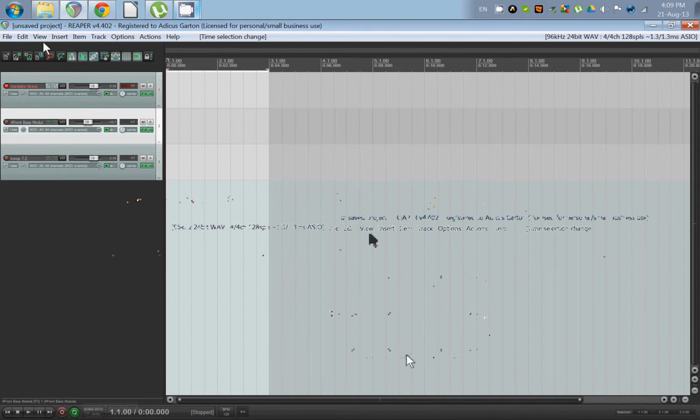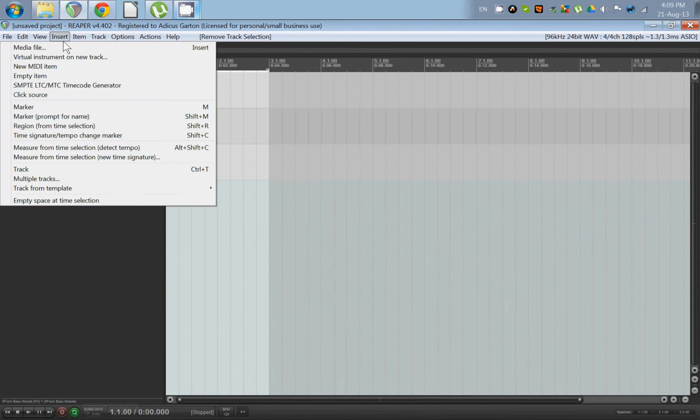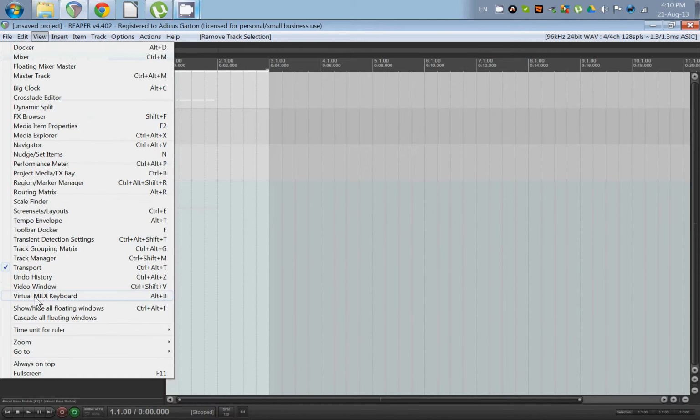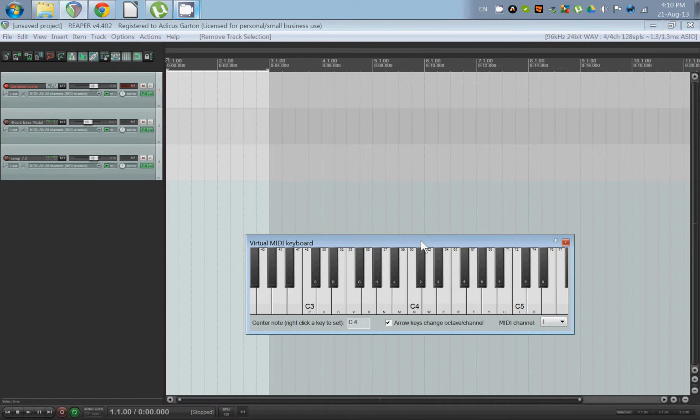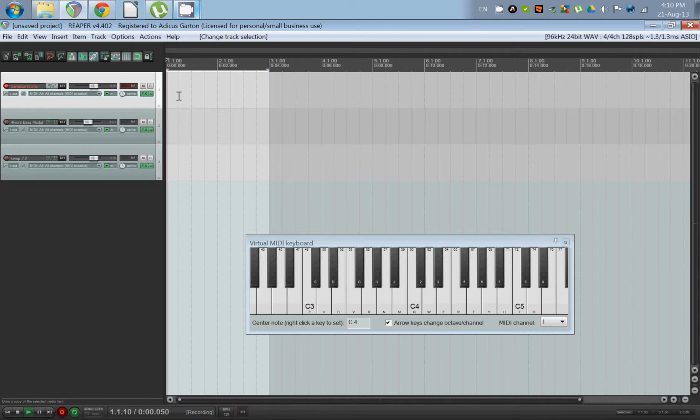So I don't have my keyboard or any other MIDI instruments hooked up right now, so we're going to open up the virtual MIDI keyboard. That allows me to use my physical keyboard as a MIDI keyboard, as you can see. So I'm just pushing the buttons on my keyboard. Alright, so let's start this off. You can hear that I have the click track on. I think that's important, seeing as how you want the beat to stick to the lines. So select your keyboard.